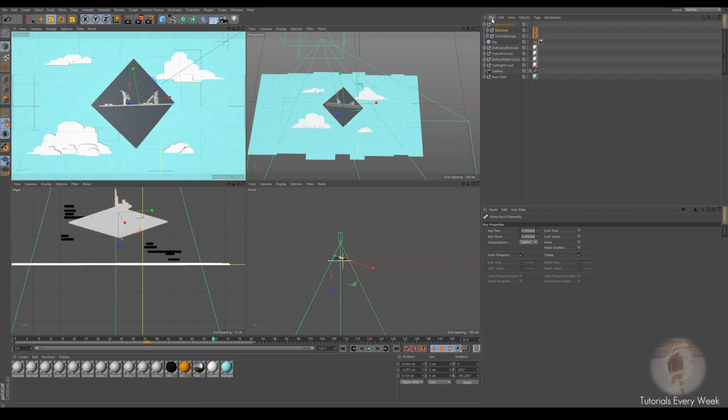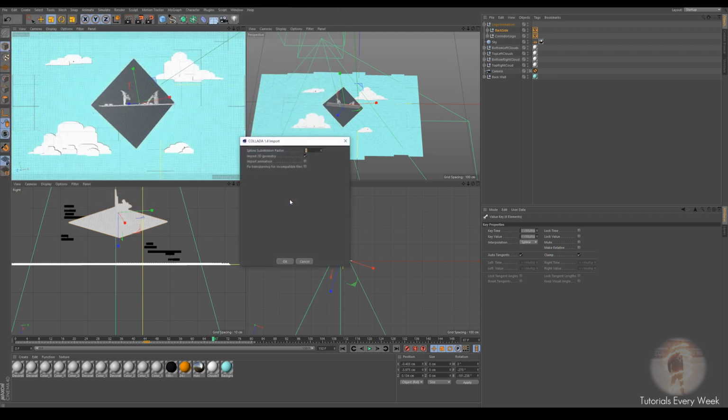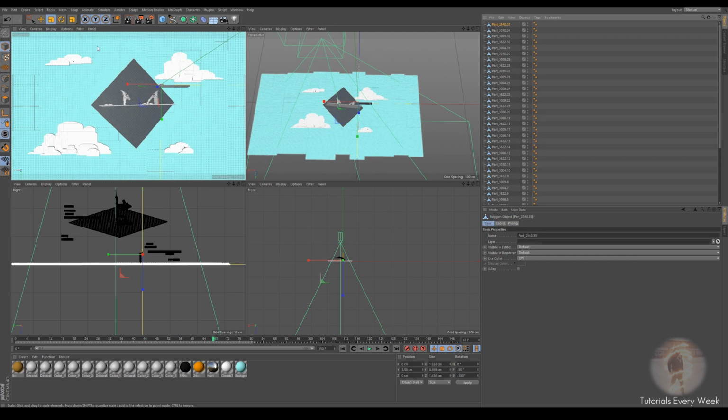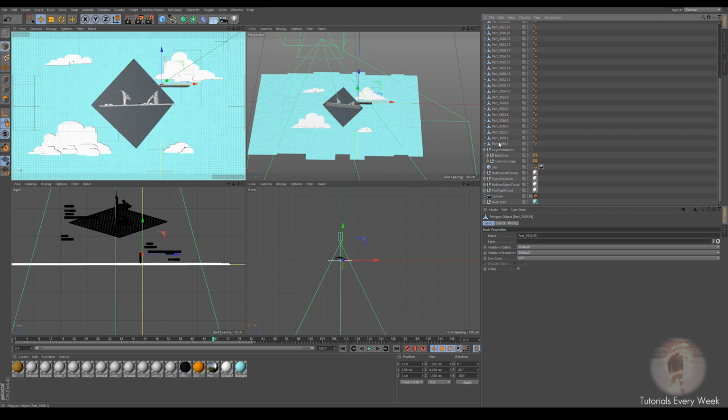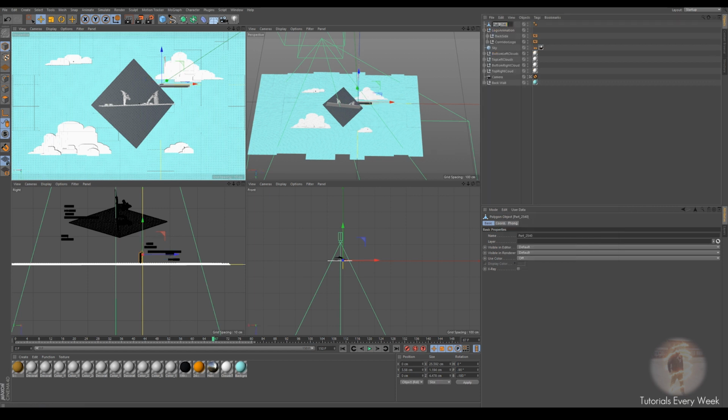From here, another thing we can add is if you go to File, Merge, I'll have this bottom sign, and if you open that, okay, you can click the first one again, hold Shift, click the last one, and we're gonna connect and delete. And this is gonna be the sign. And then I'm gonna group sign as well.